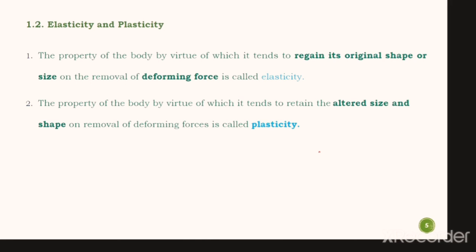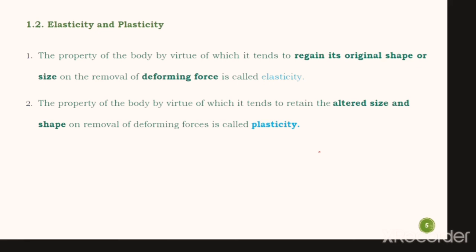The regular example, chewing gum, can be taken. Chewing gum is so plastic in nature, it has plasticity. Chewing gum is very soft, right? So when you try to stretch it with both your hands, just like a rubber band, it is going to deform, with an increase in its length.